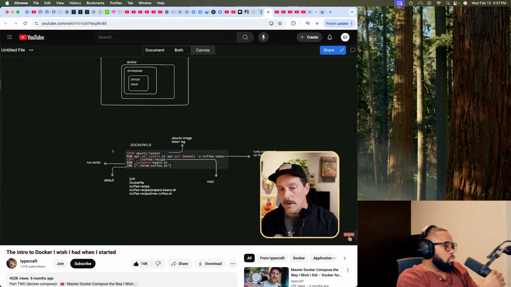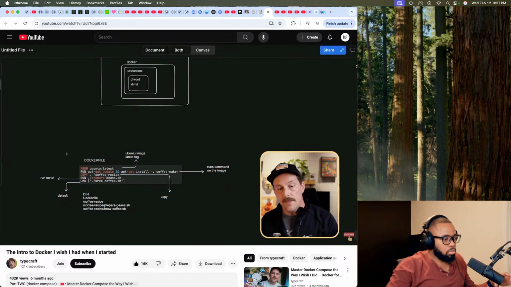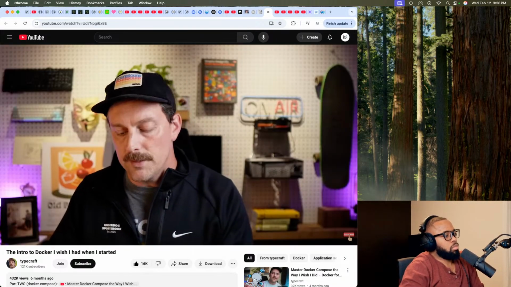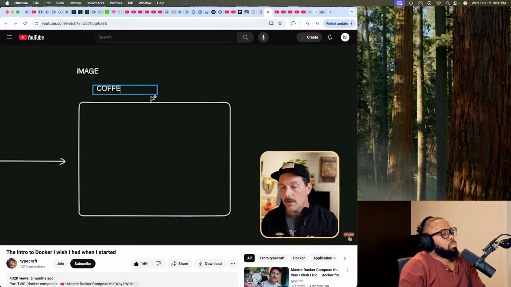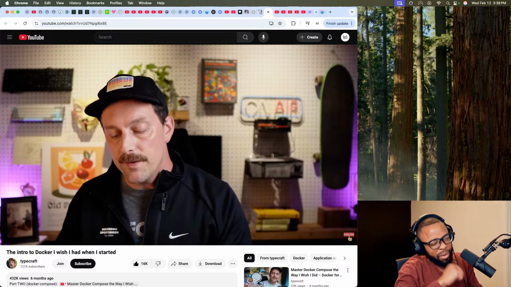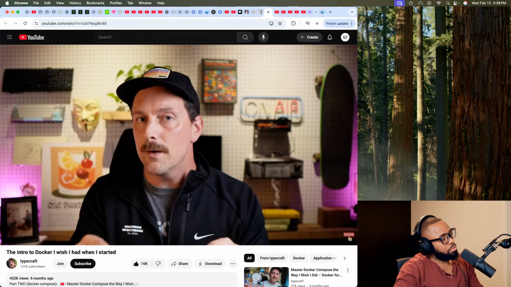So now let's zoom out a little bit here. What we are going to do is take, in this contrived example, this Dockerfile, and from this Dockerfile, we are going to build a Docker image. Now this image we could name anything, but let's just call it coffee, right? This image by default will be called coffee at the latest tag. You can give an image whatever tag you want, but by default, Docker gives a tag of latest to every image.